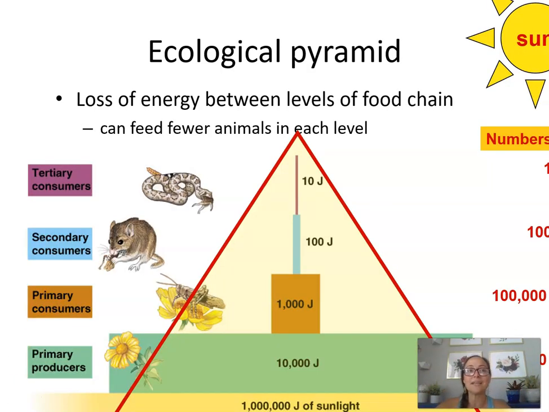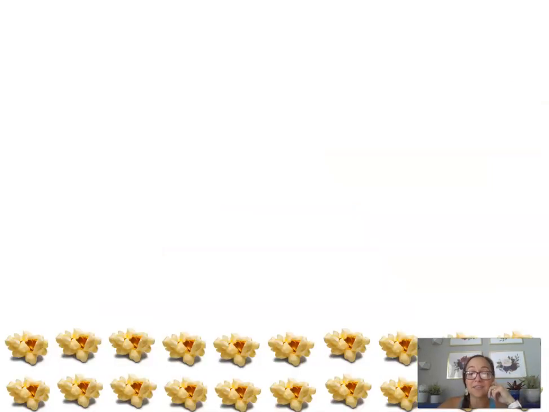The reasoning for that is, let's say the mouse. As the mouse eats the grasshopper, the mouse is going to use up a lot of the energy in that food for life, for its metabolism. A mouse has a super high metabolic rate, as it's an endotherm and has to generate heat. The mouse is active, finding food, finding mates, escaping predators. Very little of its food will actually become part of its body. And so only about 10% of the potential energy that it ate is now stored in its tissues, available for the snake. So there is a limit to how high we can go, how many trophic levels can exist.